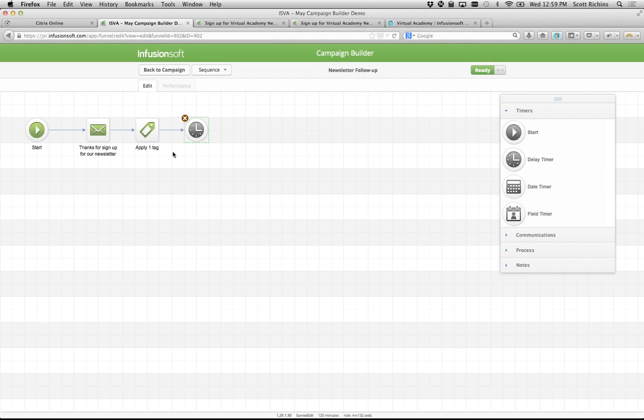Now, remember, as I was talking about these minions, each of them has one job, and that's it. So when this sequence starts, this one says, hey, start. And the next one says, all right, I'll send an email. And so it sends the email, and then it tells the next one to do its job. And the next one's job is to apply a tag. And then it tells the next one to do its job. Well, the timer's job is to just kind of count, wait a certain amount of time.